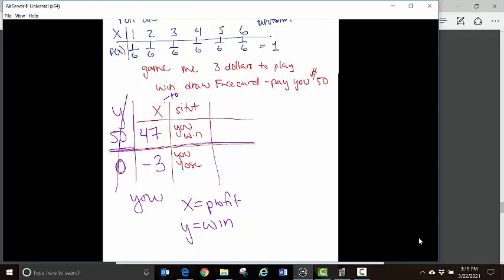All right. Now we want the probability. What's the probability that you get a face card? Well, there are 3 face cards times 4 different suits, so there are 12 face cards out of 52. Jack, Queen, King, 3 per suit times 4 is 12, right? And then the chance that you lose would be 40 out of 52.